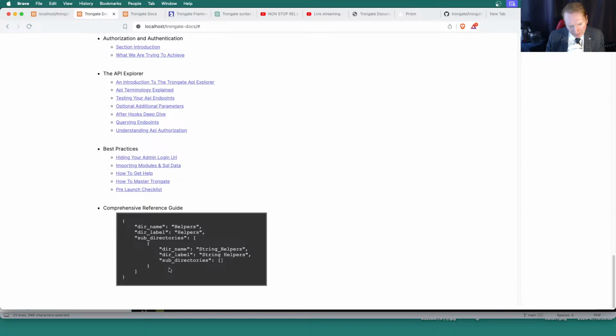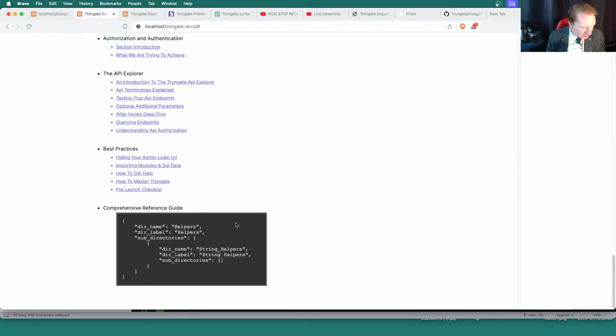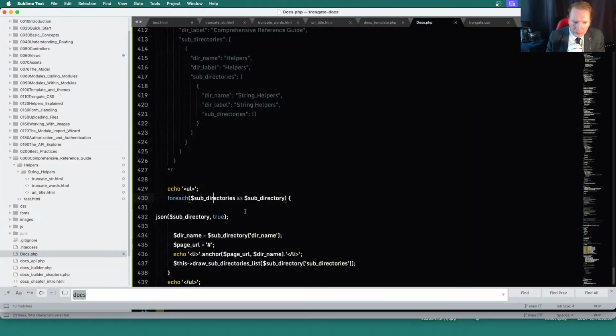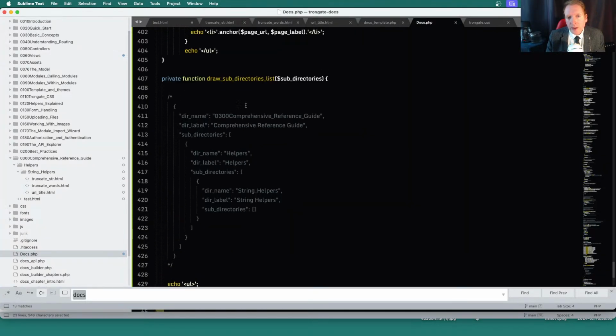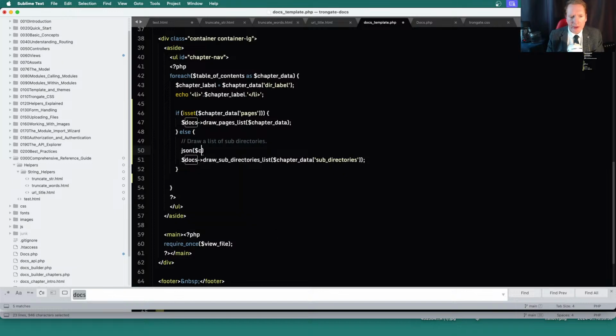We've got that. Okay. So when we call draw subdirectories list, which is here, and it's passing in chapter data subdirectories, let me just JSON chapter data true.